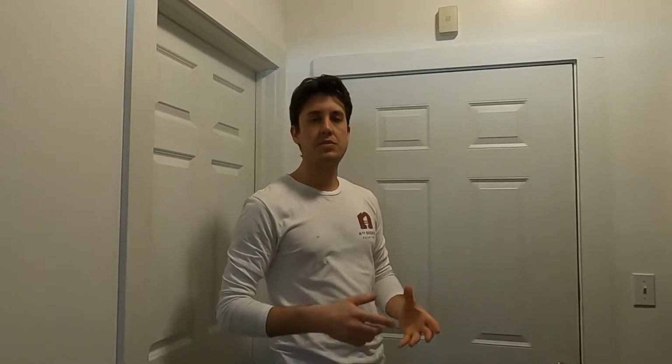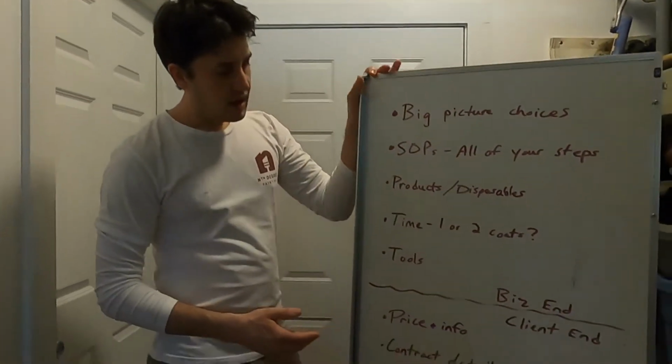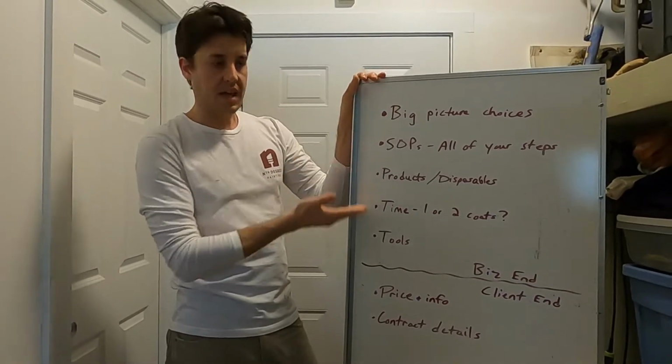Lastly, tools. Like I said, you're gonna walk in, say this door's filthy, you're gonna need a cleaning kit, maybe some Simple Green, a sponge, a bucket of water, something like that. You're gonna need sanding blocks or machine sanding capabilities, drop cloths. Every single thing you use that isn't a disposable needs to be listed so that you know you need to hang on to it and keep it organized. At that point, you have everything on your business end listed in these categories.